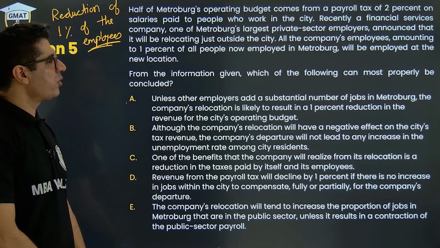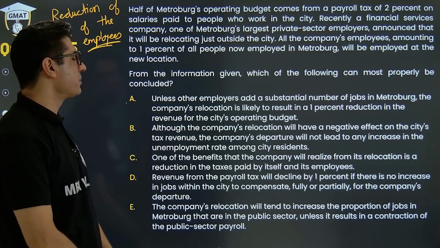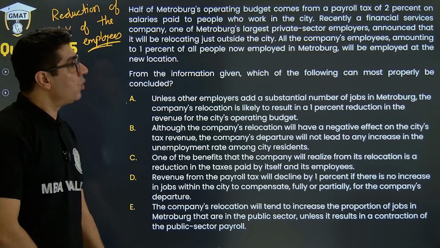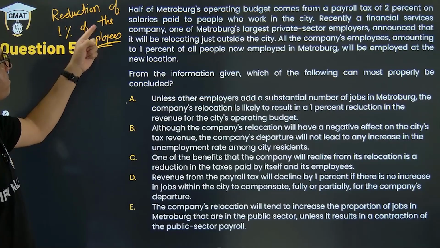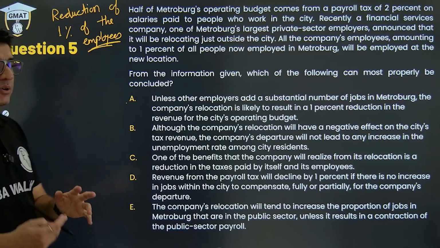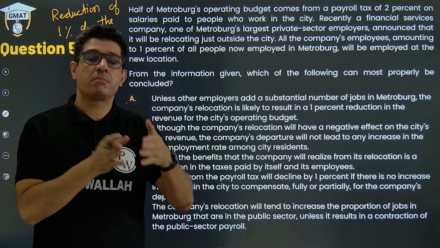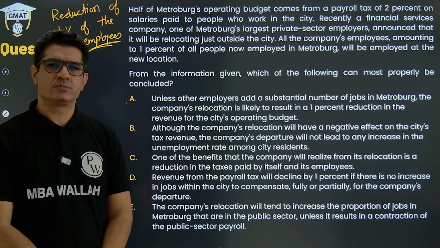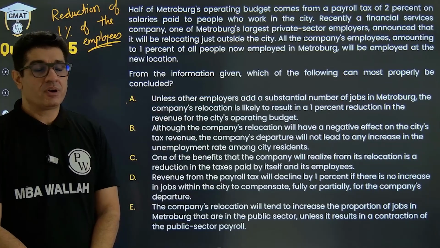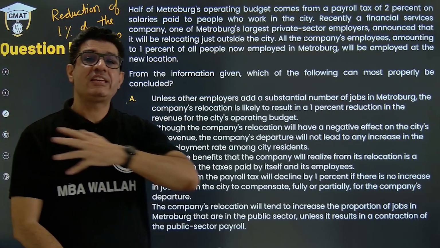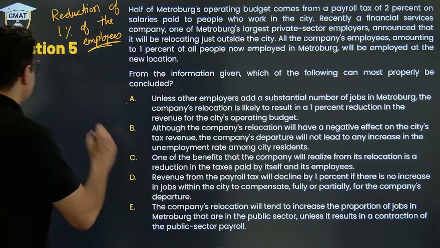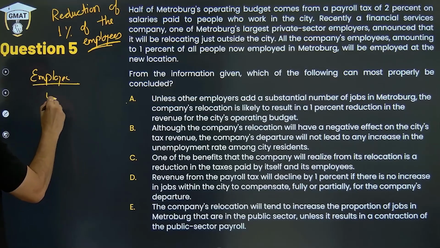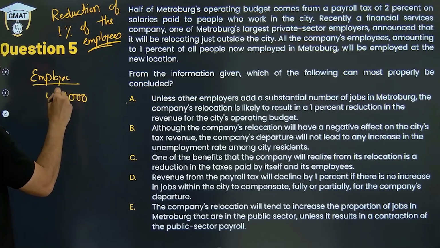A, unless other employers add a substantial number of jobs in Metroburg, the company's relocation is likely to result in a 1% reduction in the revenue. So what is reducing by 1%? The number of employees. Now, if there is a 1% reduction in the number of employees, does that mean that there is a 1% reduction in the revenue? No. That will happen only when all the employees were earning equally. Imagine there is an employee, right? This employee's salary is, let's say, $1,000.